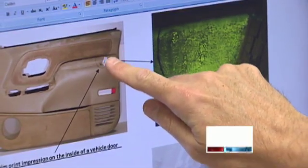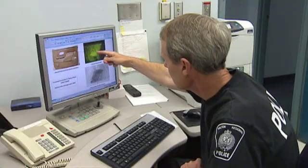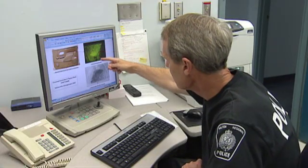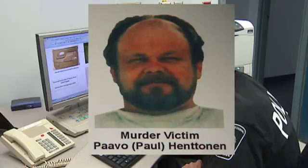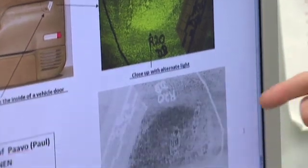We actually located a palm print on the inside surface of the door of the vehicle used. It's a key piece of evidence in an unsolved murder. 11 years ago, Pavel Paul Hentonen was stabbed to death in his Georgetown, Ontario home. Someone left his or her mark, but so far, no match.